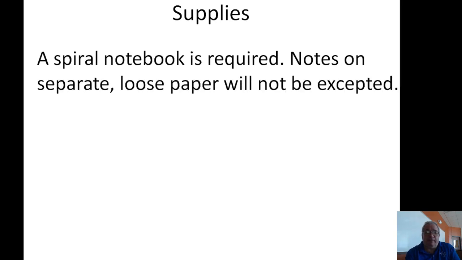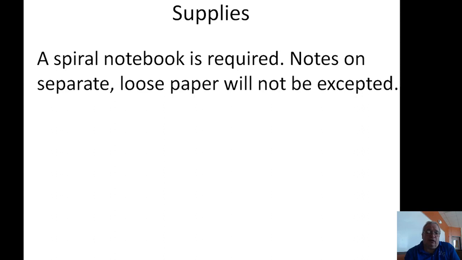Supplies, that's another big question I get. I'm going to keep supplies very simple. So they need a spiral notebook. That could be 1 subject or 5 subjects. If they get a 1 subject, they're going to need multiple during a year, but it's also lighter for them to carry around. I know they have 7 other classes and they might have a full load, so maybe a 1 subject spiral notebook, and then each 9 weeks they could change it out and get another one as they fill it up. Depending on how large they write will depend on how many they will need. Or they could get 1 5 subject. That should probably last them the full year, or very close to the full year.